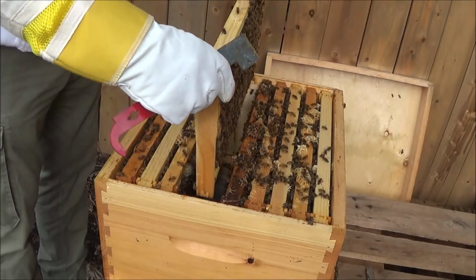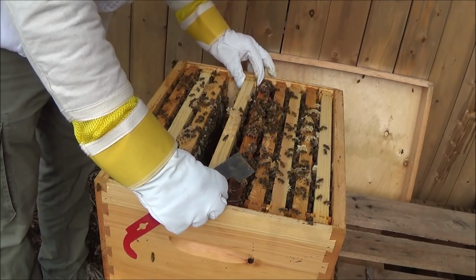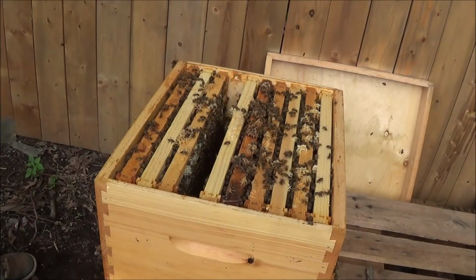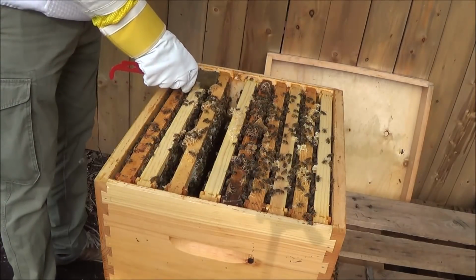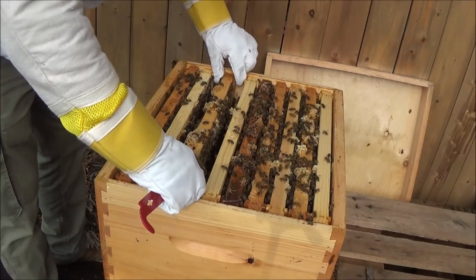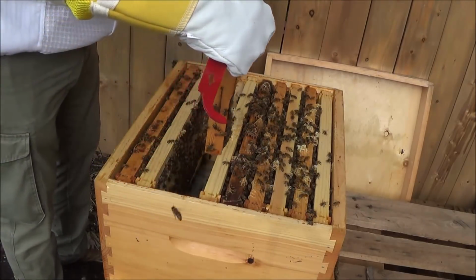Okay. Still want to pick maybe the number 3 frame to go up here and maybe one more to move up in the top box. They're definitely more than ready for another brood box. Provide some checkering down below with new empty frames, and then some checkering up above.